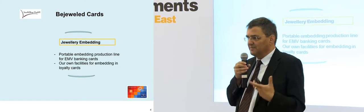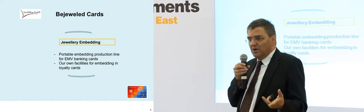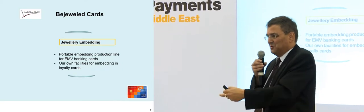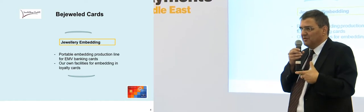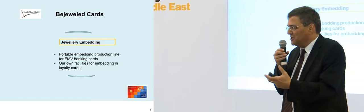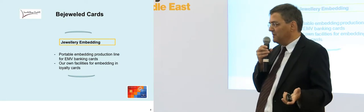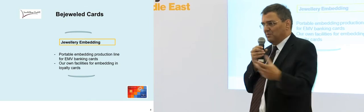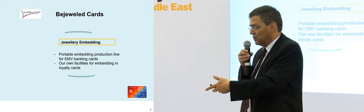And it needs some special knowledge to serve the machines. And it also needs the knowledge about the jewelry. And then on the other hand, it needs people with fine hands to really put the jewelry. So it's a combination of, let's say, a job of somebody who can serve on a CNC machine and program that. And on the other hand, you need jewelry knowledge and you need to be able to do the jewelry embedding. So that means that if a card manufacturer would want to do this on its own, he not only needs to source the complete solution, but he needs to have also the people trained to do the job.